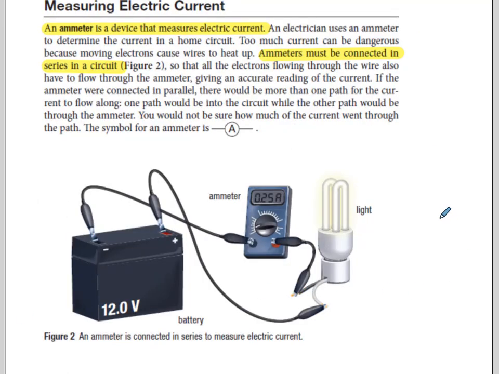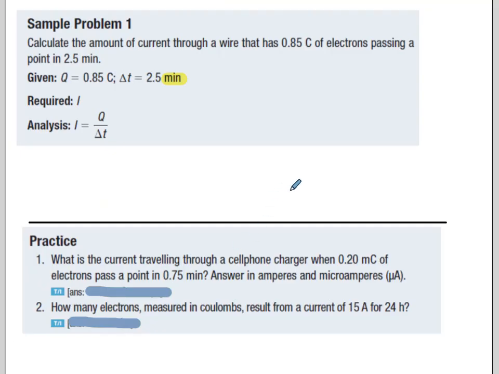Okay, so to measure electrical current, when we did voltage, we had a voltmeter and it was put in parallel. To measure electrical current, we have an ammeter, and ammeters have to be in series. And series means we actually have to break the circuit. So you can see here's the circuit, and the ammeter has been inserted into the circuit before it comes back to the battery. Okay, so we'll model that in some of our simulations.